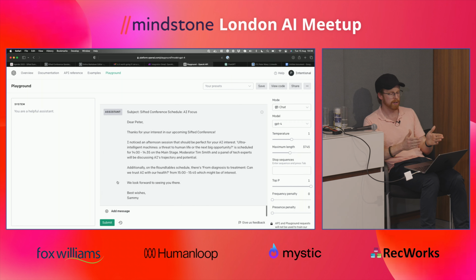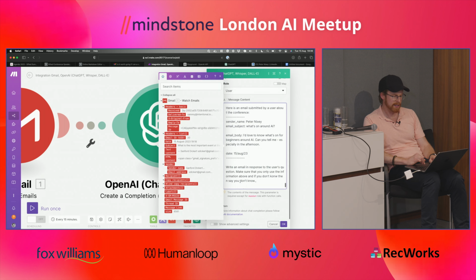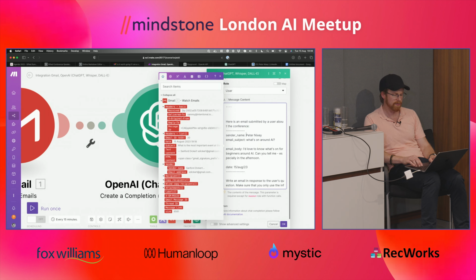So I'm going to take this across, and I'm just going to show you how, if I put this in here, I'm going to literally copy and paste this. I copied and pasted the output rather than the input. So I'm going to copy and paste the input into the prompt here. And then I'm going to go through and change those hard-coded values for the variables that have come from the email that we have in. So let's stick those in.